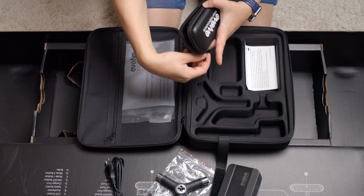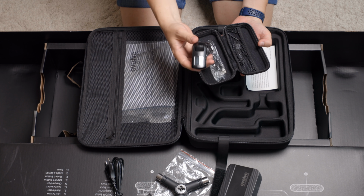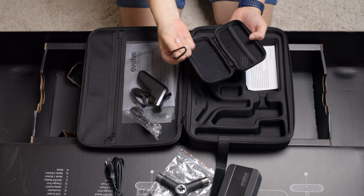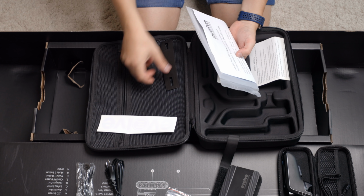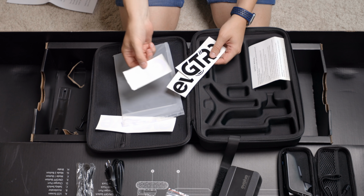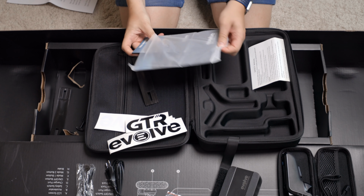Also, here's a little hard case. In it we can find the remote control itself. One charging cable for the remote control, one strap for the remote control, and also one carabiner. Also in this box are tons of paperwork, some nice Evolve stickers. I guess this is the part of the handle for the box. Don't know why it is in here. More Evolve stickers. Really dig the GTR logo, by the way. And the manual itself.